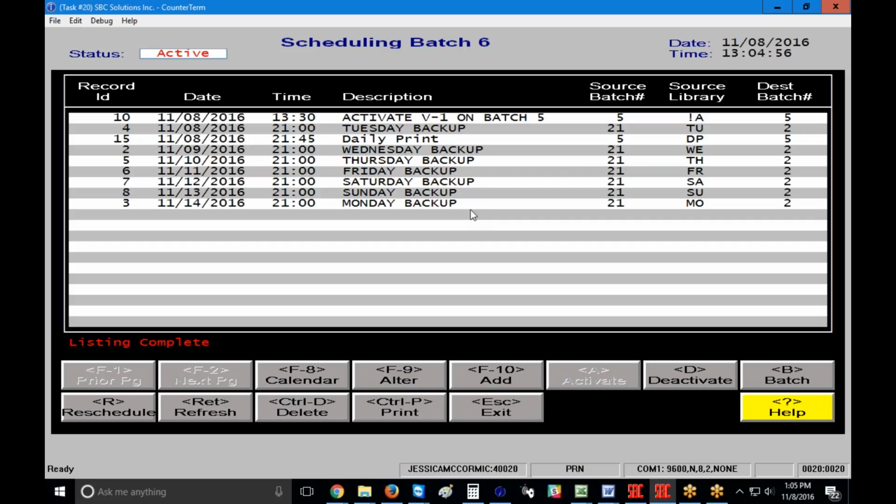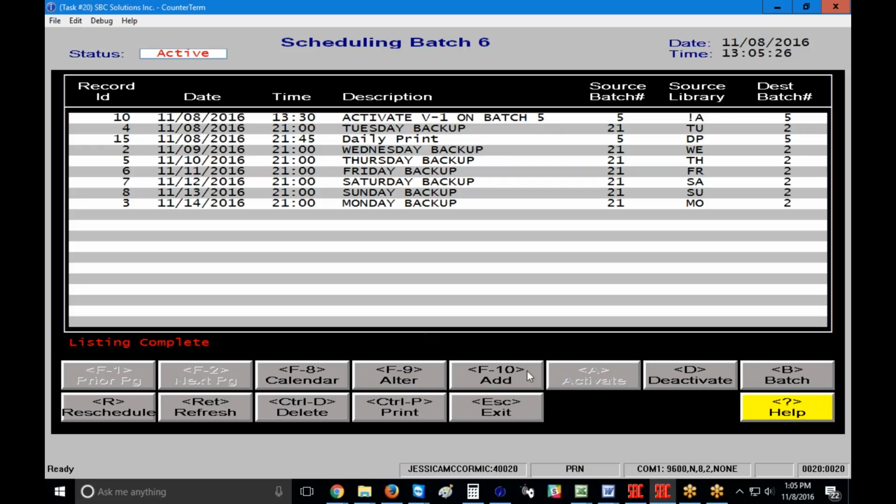So if you look at my scheduler here, the next scheduled item is to happen today at 13:30. That's 1:30 p.m., and if you look at the time, it's 13:05. So if I don't do this in less than 25 minutes, my scheduler is going to force activate a V-1 batch 5, and if I'm not done with what I'm doing, it's going to run all the stuff I want it to run. So instead of messing with the stuff in the scheduler, I'm going to turn my scheduler off.